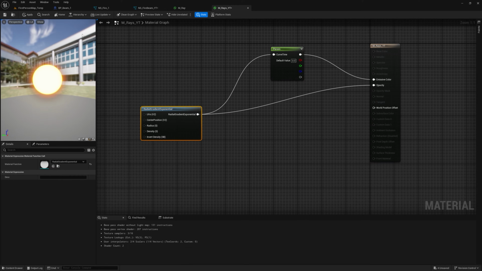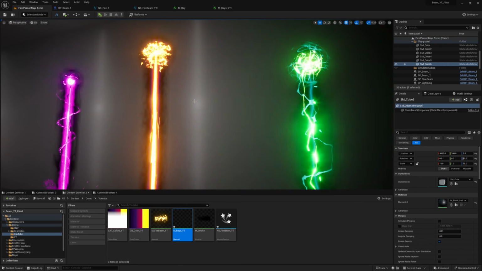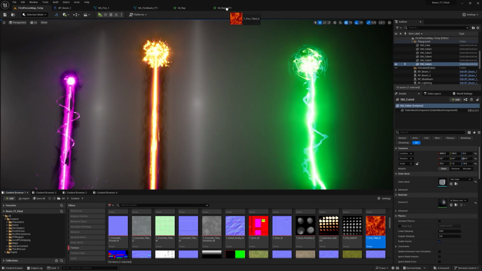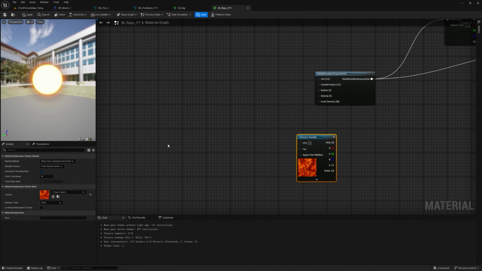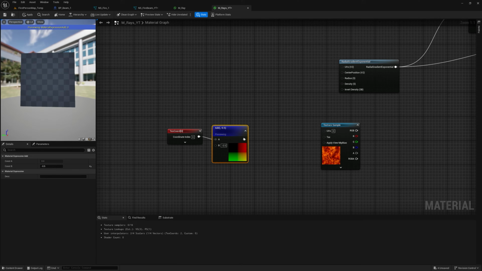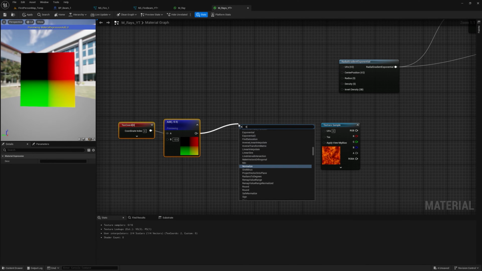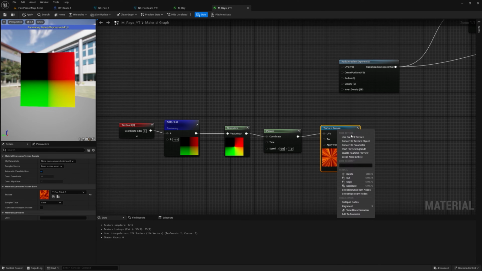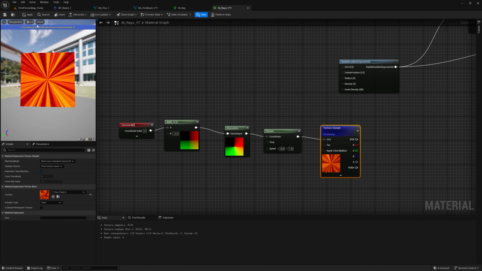Now we need to turn this into rays like here. For that, here we can bring in the fire texture from the starter content. Now get a UV coordinate, then get an add and give a value of -0.5. So it will make the UV coordinate look like this. And now if we normalize this and connect this to the texture sample, we will get rays like this. Now we can also get a panner and give a value of 1 and connect this here. And if I just preview this, we will get rays like this.